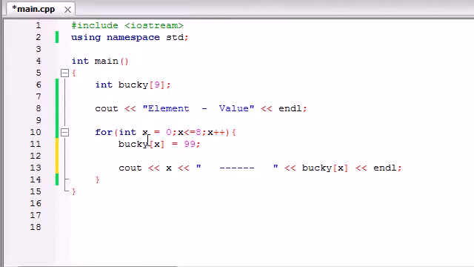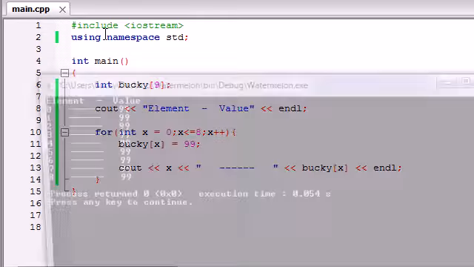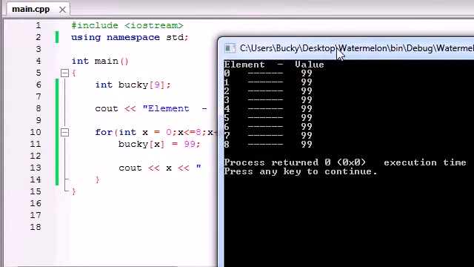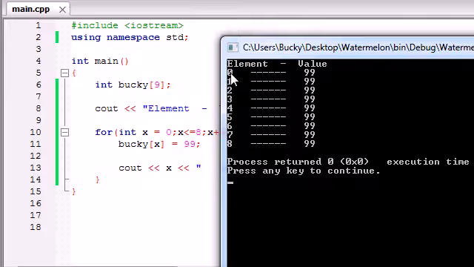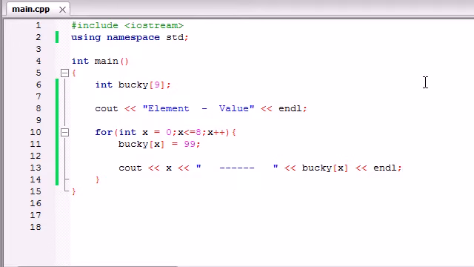So let me go ahead and end this line, and whenever I run this, you guys will clearly see what's going on. So what we did is we looped through each array element one at a time. First Bucky[0], then Bucky[1], then Bucky[2], 3, 4, all the way to 8. And each time we loop through it, we set that element equal to 99. So now we have an array called Bucky that has 9 elements, 1, 2, 3, 4, 5, 6, 7, 8, 9, and each of those elements is equal to the value of 99. There are actually a lot of 9s in this tutorial, but you know, it's a good number, so it feels appropriate.